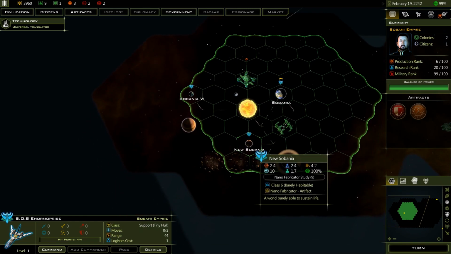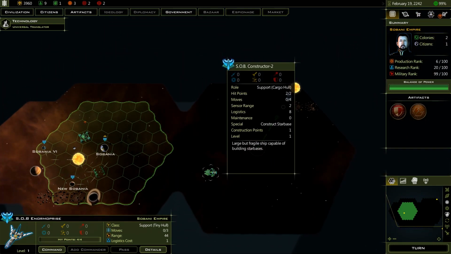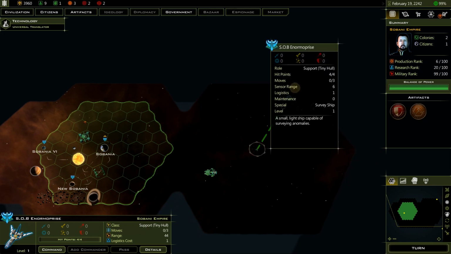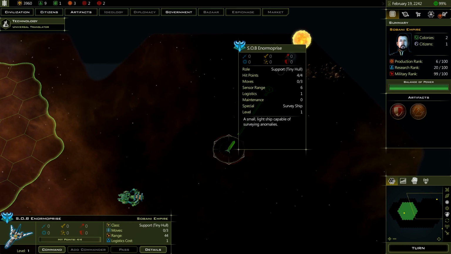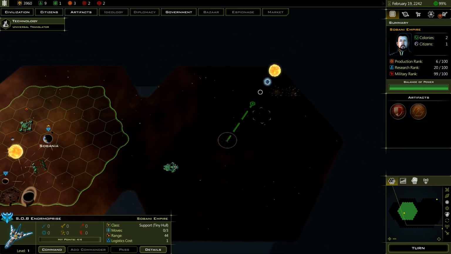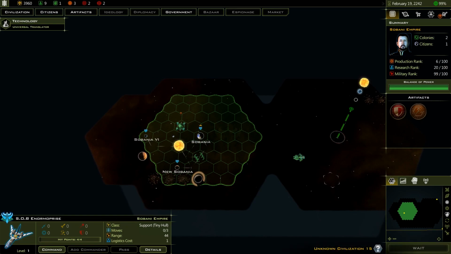We colonized another planet called New Sobania, and we just discovered thallium, which we are bringing a constructor over here to get. And we're also bringing up our enormous prize explorer ship to try to figure out what else is over here. That's pretty much it. The first episode is usually kind of boring because not a whole lot happens; you're trying to explore and get some basic research going.